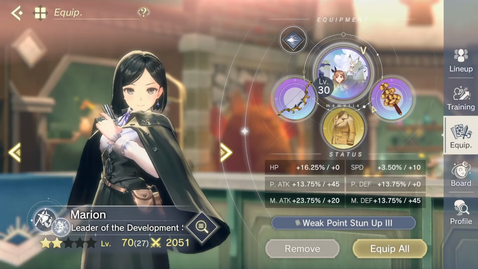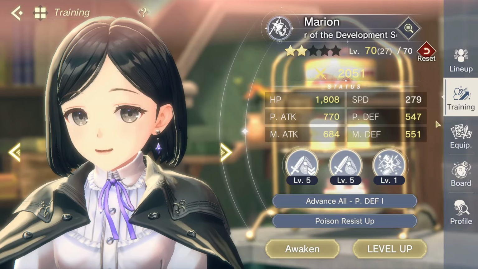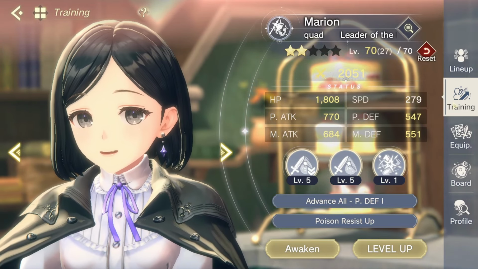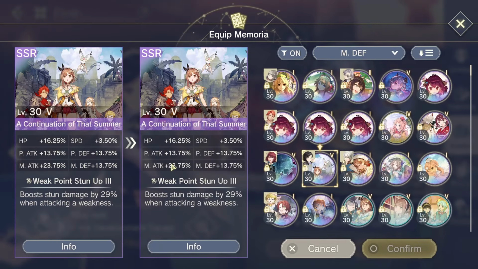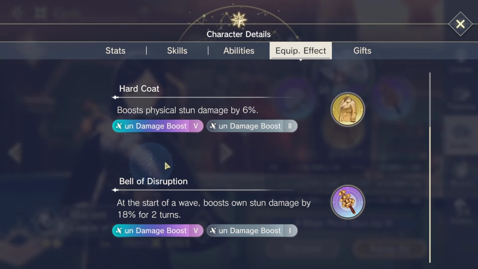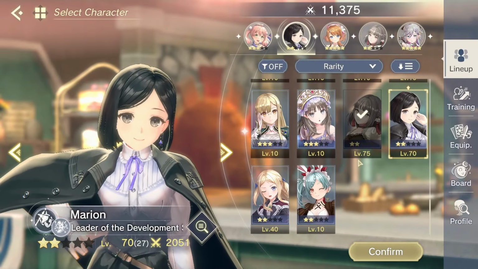And last we have Marion. Marion, you have no problems getting her speed high enough. It doesn't matter how high her speed is, really. Just put a Bell of Disruption on her. She is good to go. And we also use the continuation of that Summer Memoria, because why not? She's attacking weakness. It'll be good here. And once again, the gear is not particularly strong. Just stun Vs on everything, and that is about it. So not super amazing gear here.